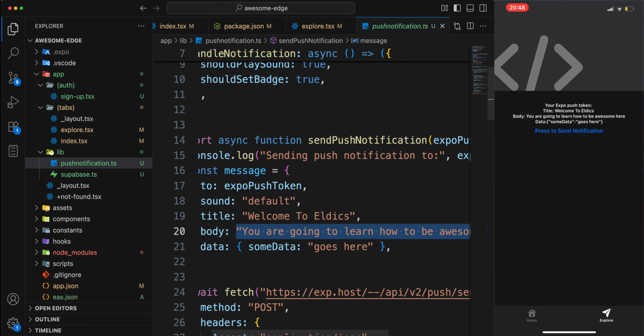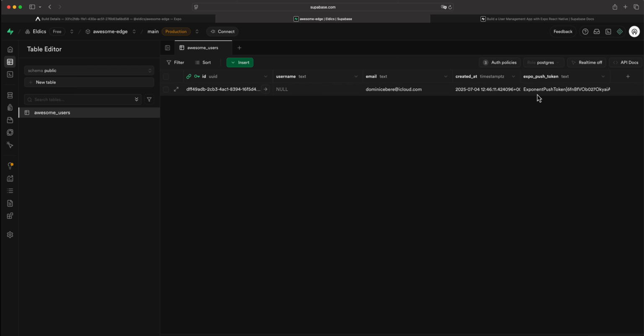And of course, to confirm things, if we go to the database now, good. So now we're just pressing here to receive the push notification, but what we want to be able to do is to have this push notification sent automatically to our device whenever there is an input to the awesome users table, or there is some sort of update, and so on and so forth. So what we need to do now is use edge functions and webhook to set this up.